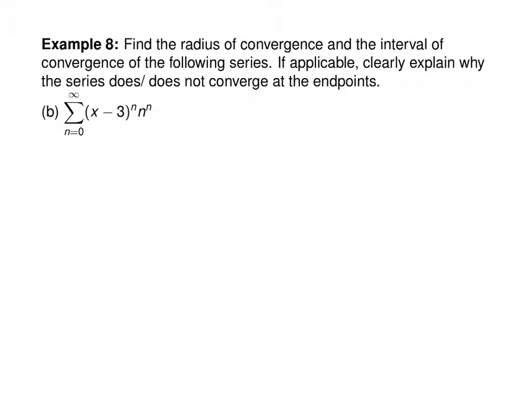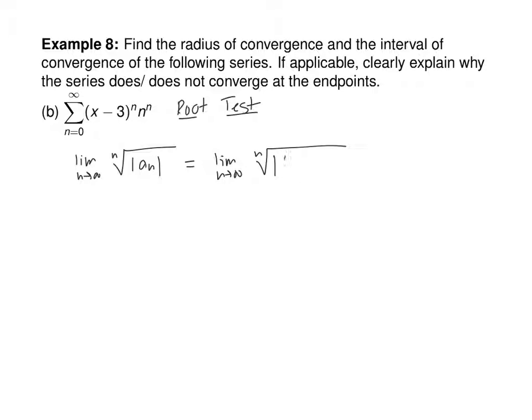This next example, you should apply the root test, and I'm going to warn you that if you try to do the ratio test, I have thus far not seen any student do that correctly because the limit you get is pretty tricky. So if stuff is only raised to the n and there are no factorials, do the root test. So find the limit as n goes to infinity of the nth root of the absolute value of the a n's. So x minus 3 to the n to the n. Notice how those n's cancel out beautifully.